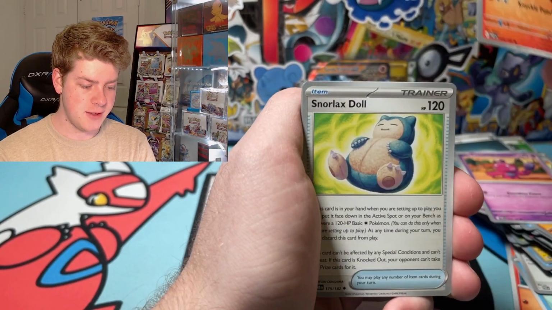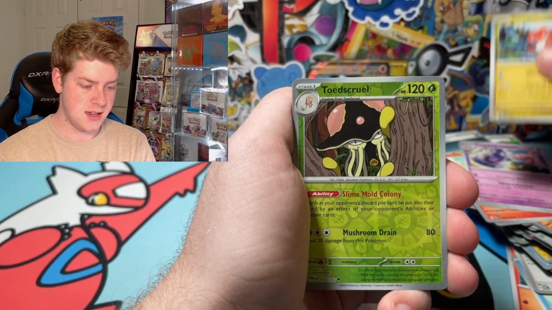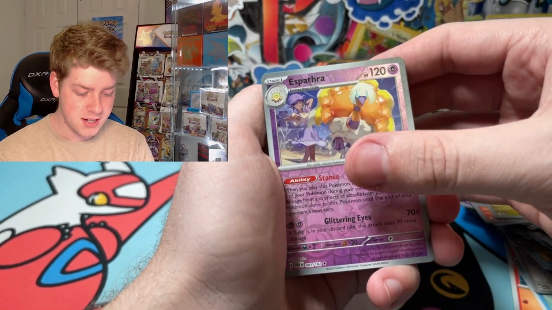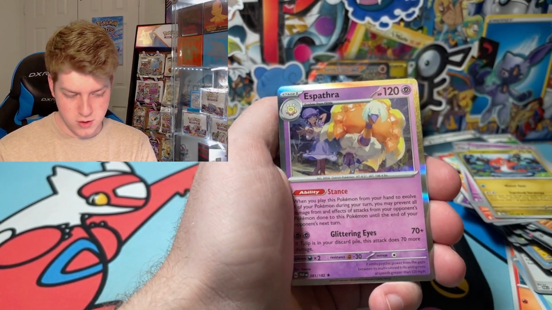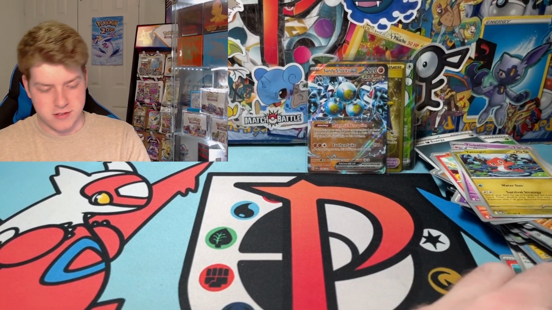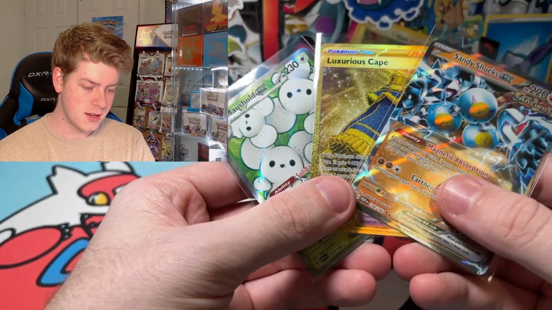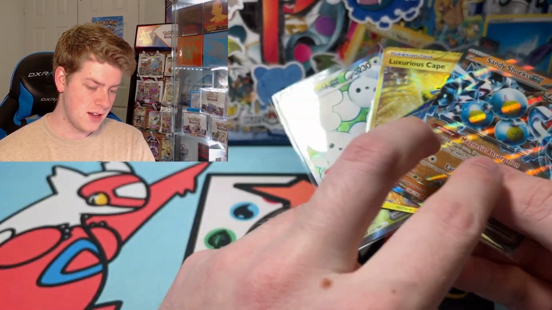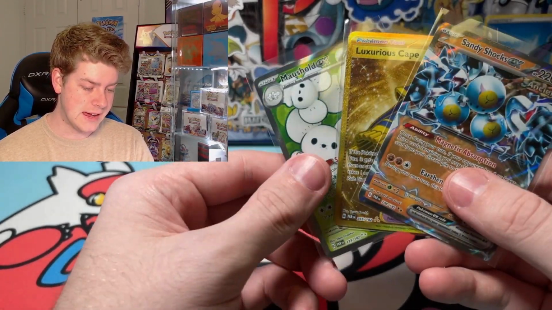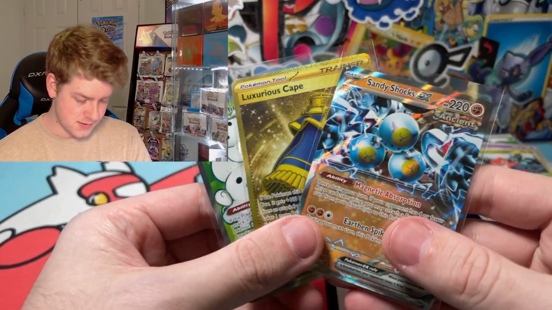Tinkatink. Charcadet. Snorlax Doll. Tinkaton. Tatsuguri. Toadscruel. Espathra, maybe? Nope, wait. Double Espathra to finish off today's video. 9 packs, 3 pulls, 33%, but the pulls are a little bit in the higher rarity, not so much 2 or 3 EXs, so super happy about that. Basic EX, I mean, so yeah, I'll take it.